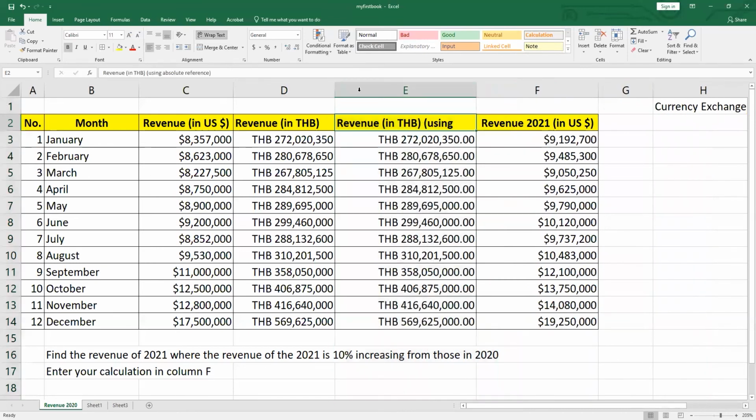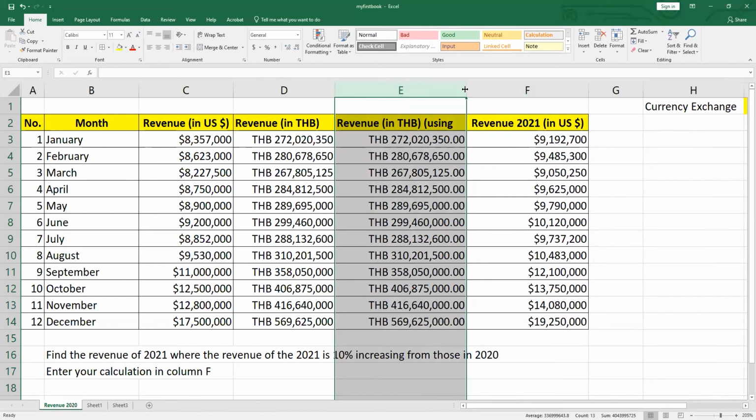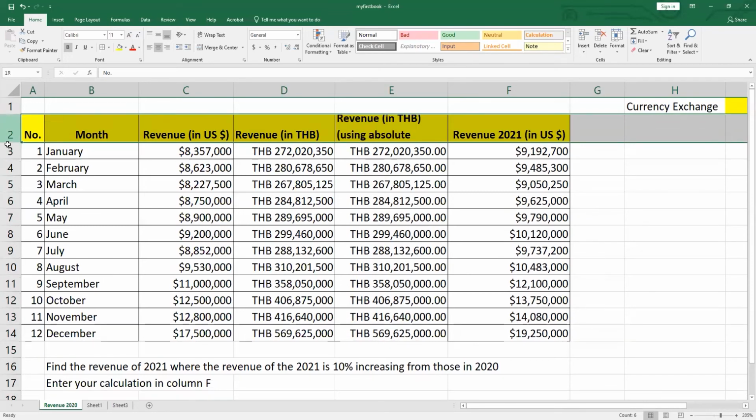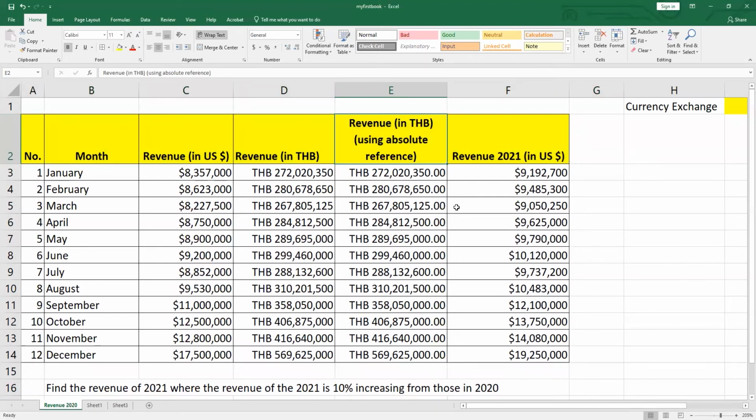Sorry, it's the wrap text here. It can be displayed in that width, but unfortunately the height of the row is too short, so I have to make the row a bit higher. Here it can be displayed for the specific width that I set up already.